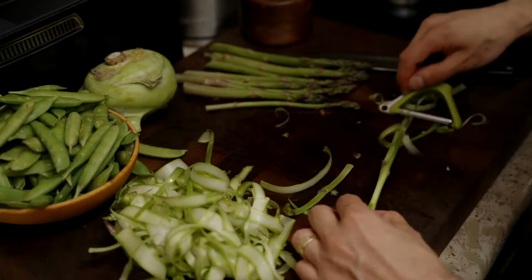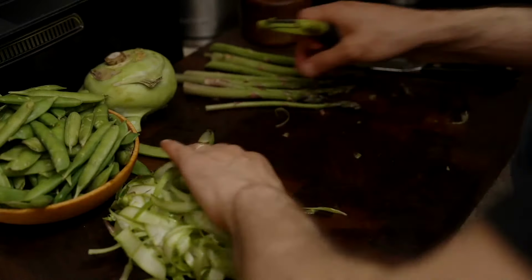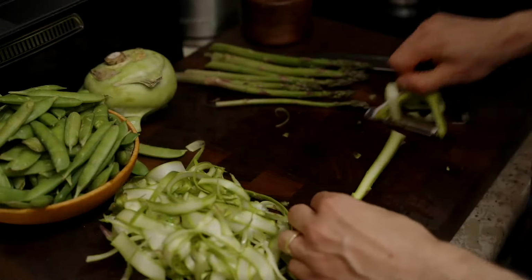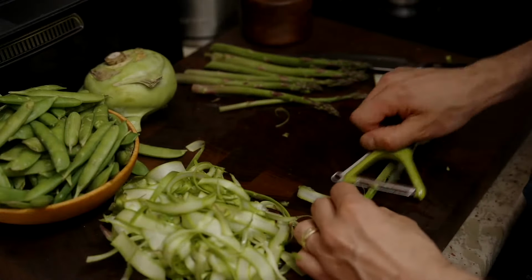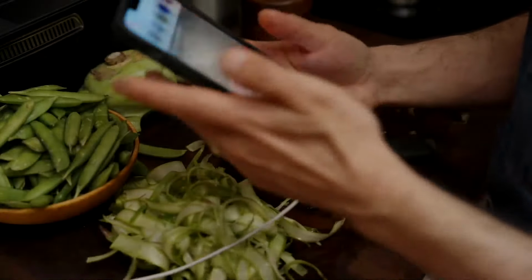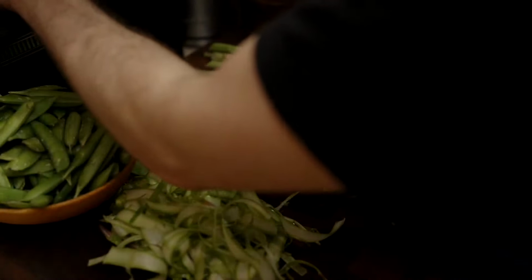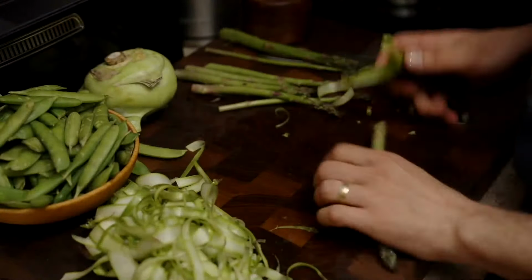Lighting-wise, we're doing all right. I think I am going to add a little bit more light in the future, which will help me close down the lens a little bit. And oh! I just lost this playback on my monitor, so now I'm flying blind. That's fine. What are you going to do? I'm going to take a quick little pause. Just pull this up on my phone real quick. That way I can monitor here in case anybody wants to talk and stuff like that. All right, we're back.